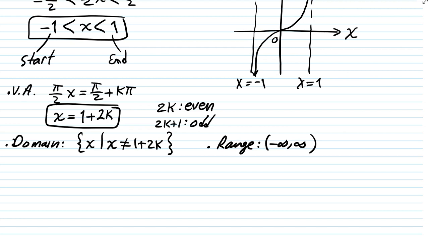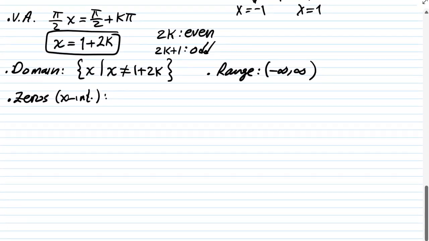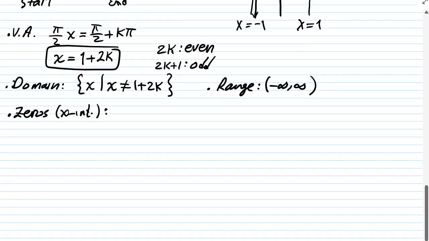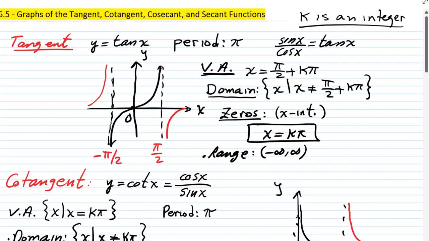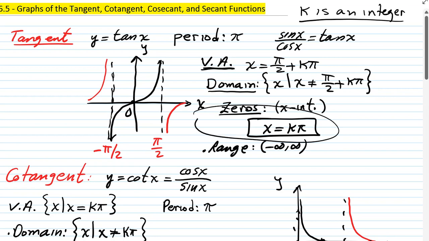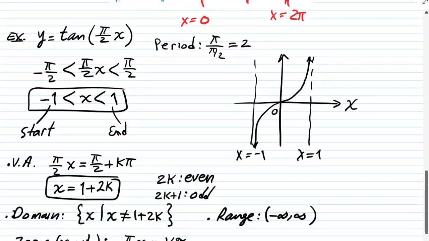Okay, what else? Zeros, the x-intercepts. Very important. Zeros are the x-intercepts. And the zeros are zeros of tangent. The zeros of tangent are the same as the zeros of sine, because of the ratio identity, sine over cosine. So for the zeros, I'm going to set again pi over 2x, the argument of tangent, equal to k pi, which is the zeros of sine. And that was also, by the way, the zeros of basic tangent, wasn't it? See right here? So you set them equal to the characteristics of the basic tangent.